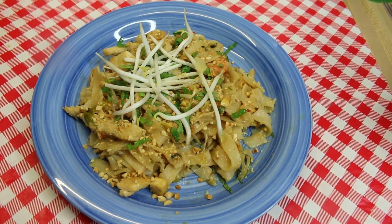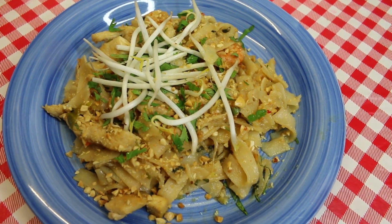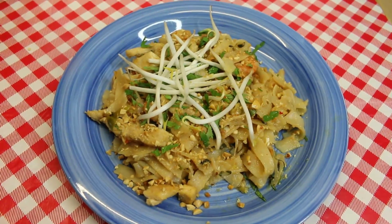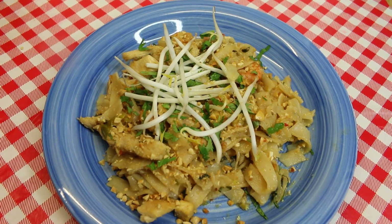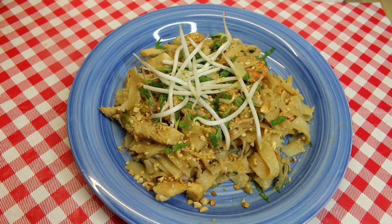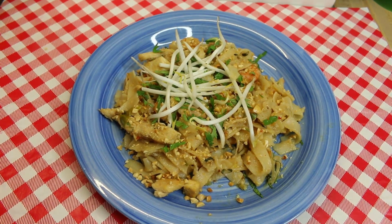Oh my gosh. Now, in doing my research for Pad Thai, I learned a lot of things. Pad Thai is what you want to make it, and there are as many versions of Pad Thai as Thai cooks who make Pad Thai. There can be a lot of variations, but there are a few constants, and those constants include fish sauce and the palm sugar. There's a perfect balance of flavors here. It's just delicious. The rice noodles are, I think, a really great thing to have in your pantry. They're super easy to make. Just hot tap water and then you throw them in the pan and done. You can make your Pad Thai however you like. Just make sure you use the fish sauce. I promise you, you gotta use it.